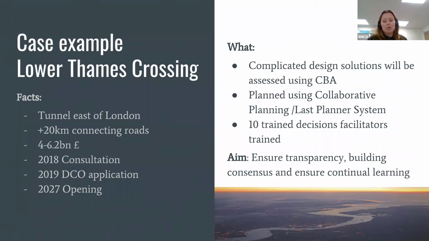And the most important thing is actually this continual learning. So right now we have quite a few banked decisions that we have done. We've documented it. And now, because we're getting iterations in the design, we get questions as to why we've made certain design decisions. And because we have documented all this in a very simple A3 and done it through the CBA, it's really easy to go back and see this is why we made this decision. And if we need to redo it, we can easily see if any information has changed or not. And there's a lot of discussion going on about that at the moment, of course.